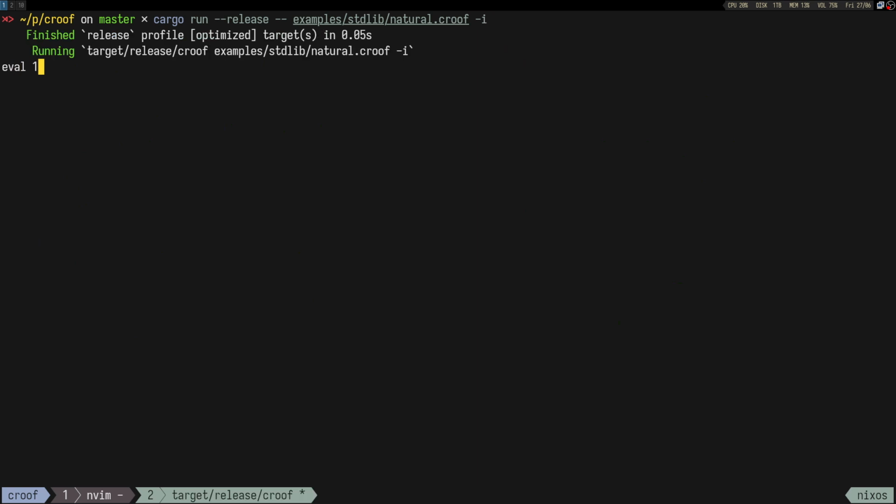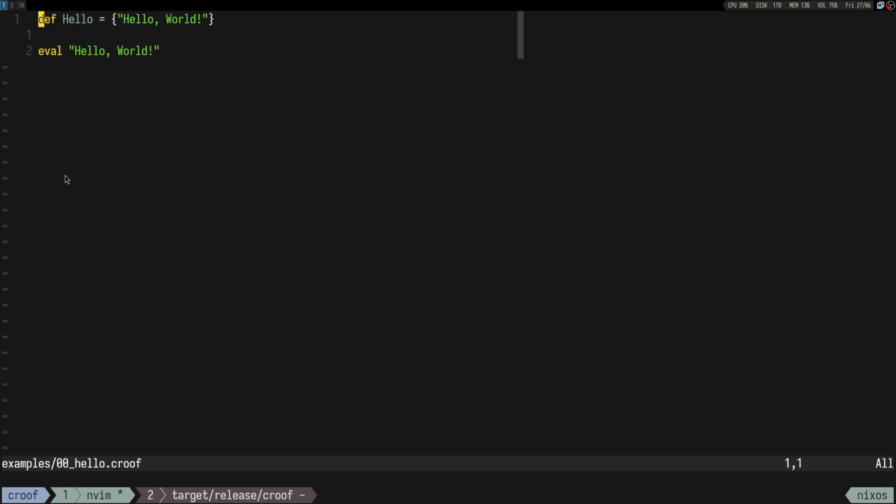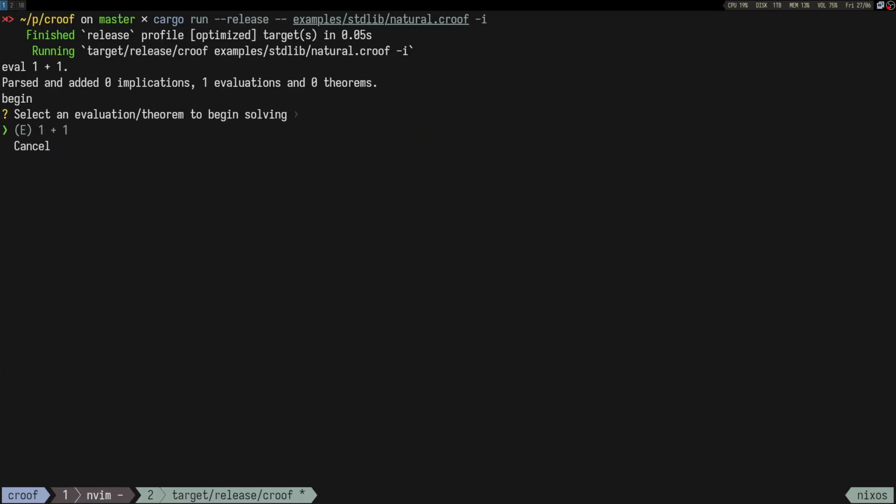So we just type in Kroof code in the interpreter, like eval 1+1, and then we do a dot to indicate that it's done and it can move on, or run the parser and type checking on our evaluation. Then we can type begin to start working on the expression, and we'll see an input selection menu. This is provided by dialog gear, and here you can choose one of them.